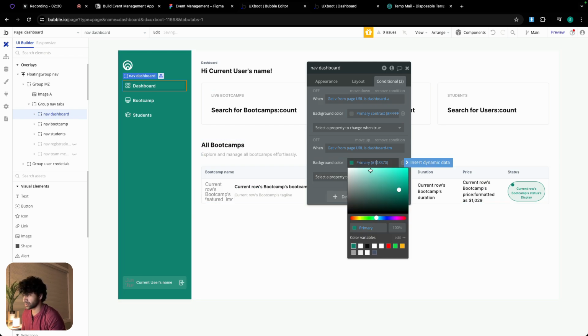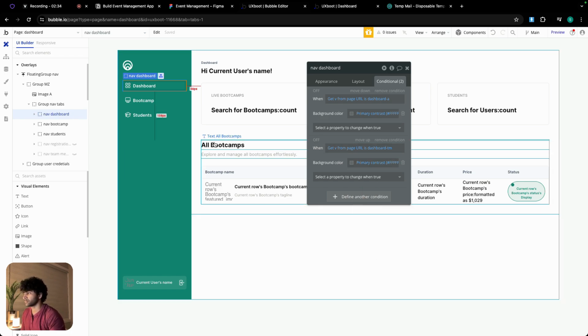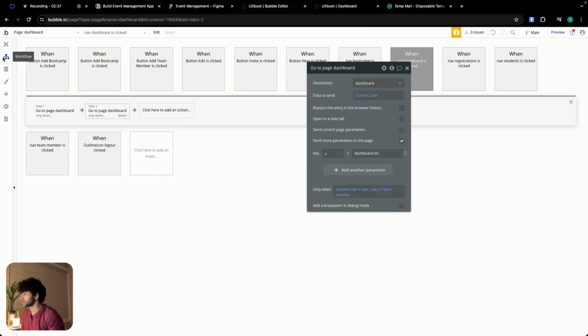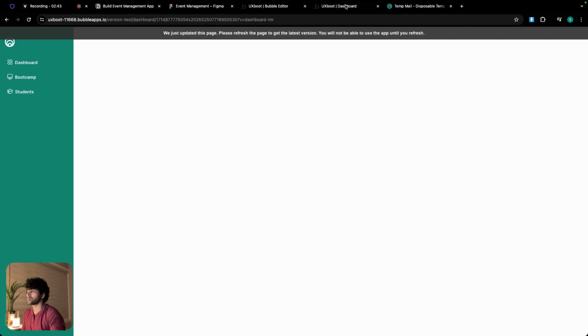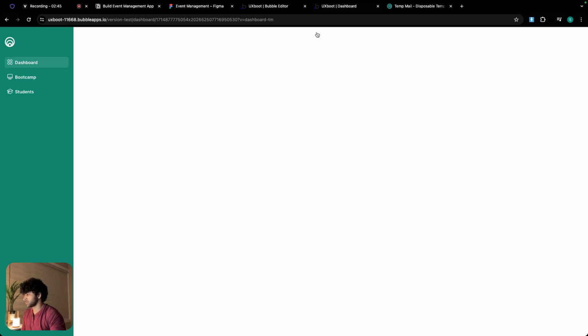Background color is going to be white with an opacity of 10. Let me also check the workflow dashboard dash TM. Current user role is team member. I'm logged in as Matthew.